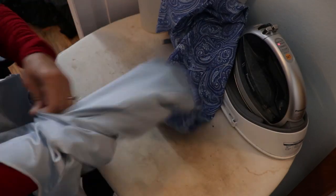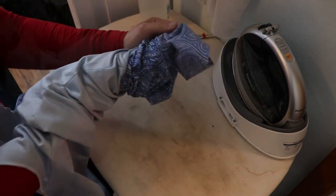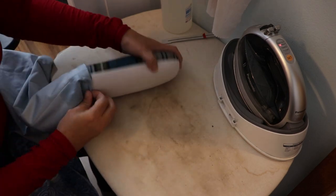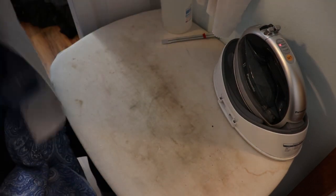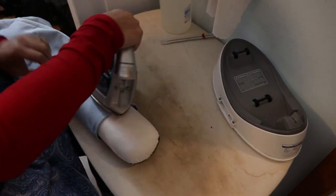Once the sleeve was sewn together at the cuff, I turned it right side out and I pulled the lining into the sleeve, and then I pressed the sleeve at the cuff to make sure it had a nice crisp edge.